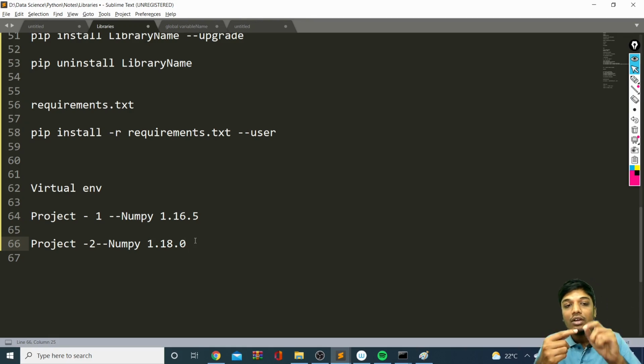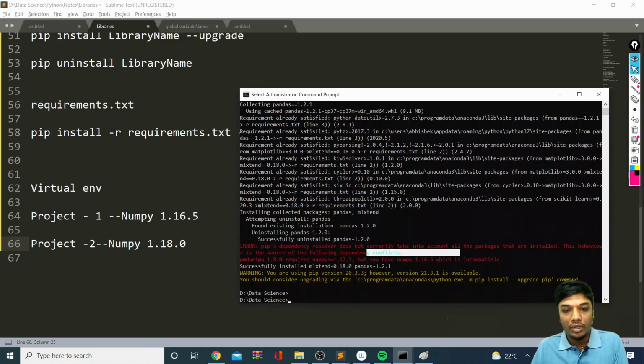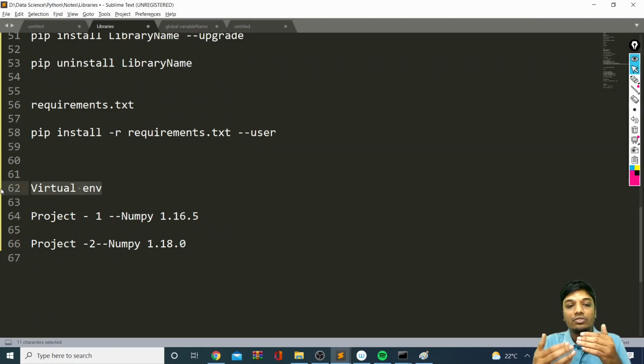So when you install your libraries in that particular environment, your main environment will not be affected, because right now whatever we are working on is the main environment. Here itself, you're installing all the libraries, right? So for example, if I say NumPy install 1.16.5, it will install 1.16.5. If I say NumPy install 1.18.0, it will uninstall 1.16.5 and install 1.18.0. So you cannot maintain two versions in a main environment. To maintain that, we should use virtual environments. So virtual environments will help us when you want to work with multiple projects with the same libraries.